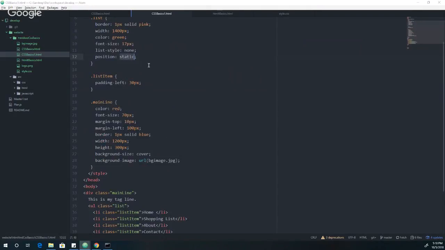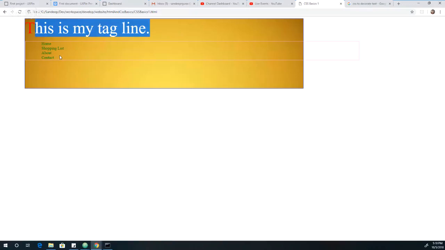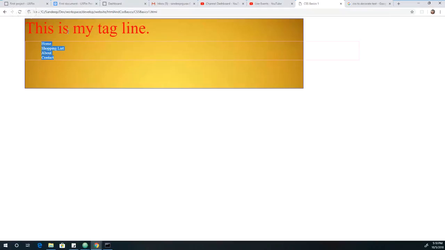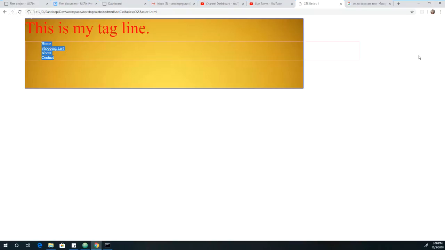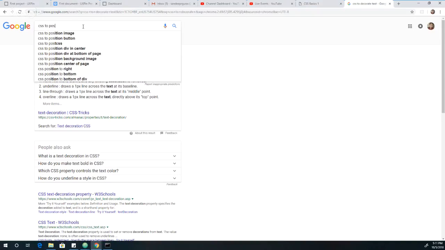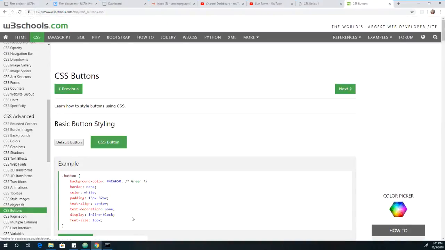Positioning is basically just how to arrange the elements. Basically, this is one content and that is a second content. How to position the second content, or if I have a third content, how to position that. I think when we have more content it will be clear, so right now it's fine. You can Google it even if you want. Position button, so you can see how it will work.